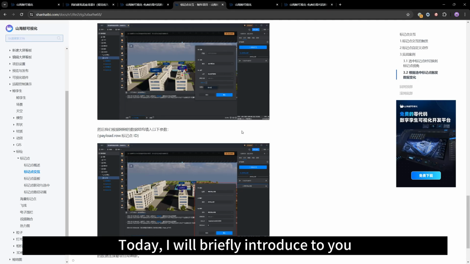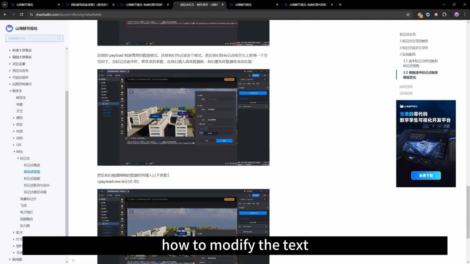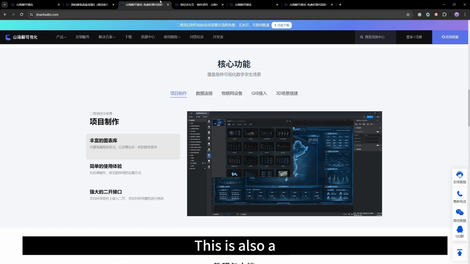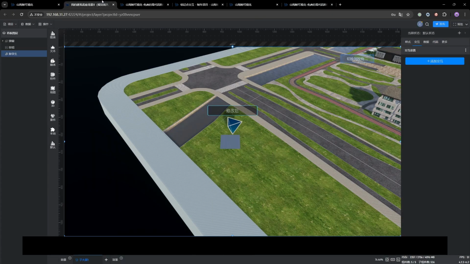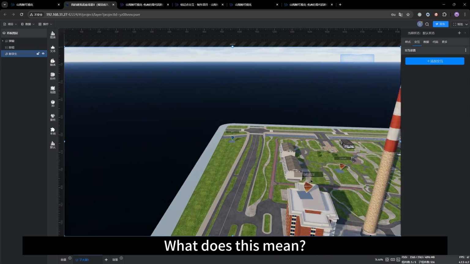Today, I will briefly introduce how to modify the text to become the name of the mark. This is also a relatively common function. What does this mean?